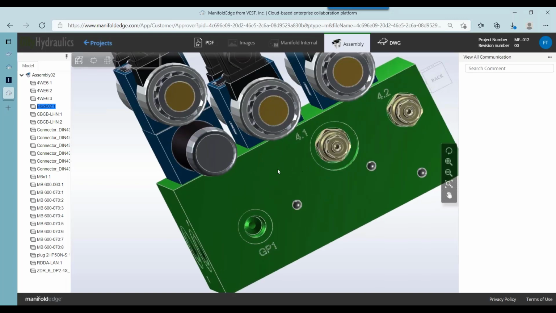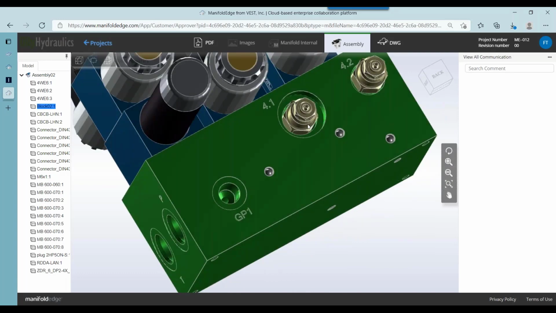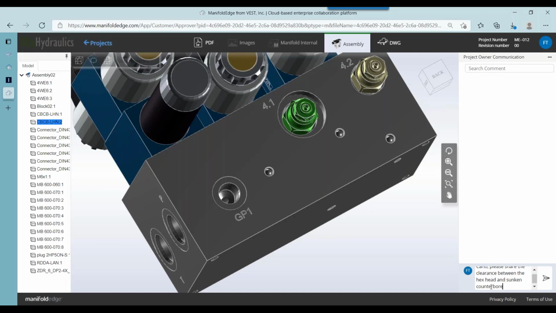Now I am seeing this sunken counterbore with this counterbalance valve, so I am going to have to alert Carlo. Let's go to the project owner communication and let Carlo know. Carlo, please share the clearance between the hex head and sunken counterbore for servicing.